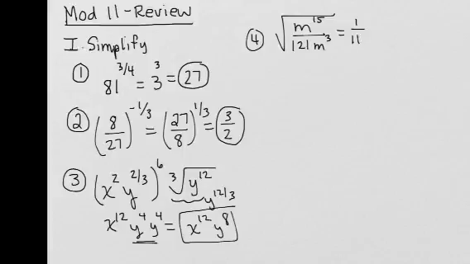Now with the m's, you have m to the 15 over m to the 3rd. Well, remember when it's a quotient like this, m to the 15 divided by m to the 3rd, you subtract the powers. So this becomes m to the 12th. 15 minus 3 is 12. Well, the square root of m to the 12th is m to the 6th. So it's m to the 6th over 11. No more radical because you've simplified it. You took the m to the 12 out as m to the 6th. Okay? Another problem.